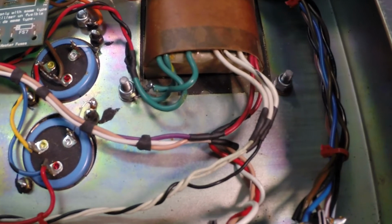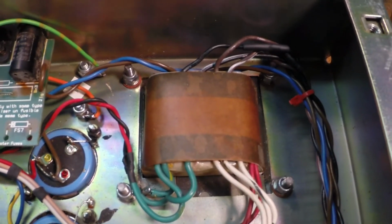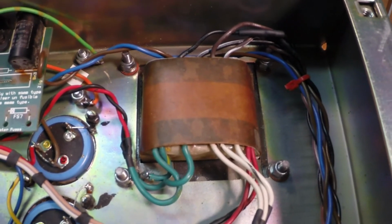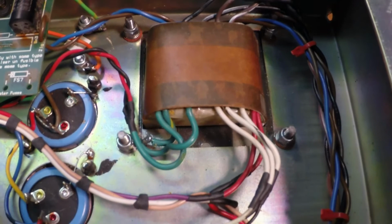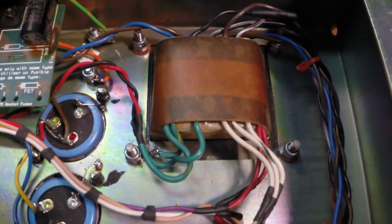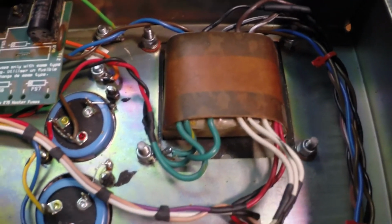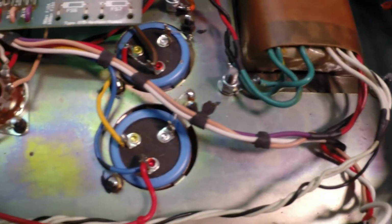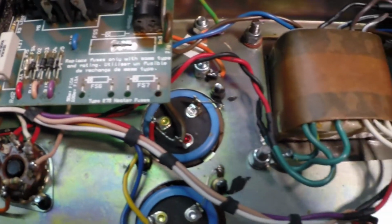I actually got into my stash of spare wire. Luckily, I had just replaced another Classic Tone transformer fairly recently for a customer, and I had some spare leads left, so I was able to use those to wire this up and make it look a whole lot better. These need to go in the rightful place, which will be in the trash. They have no business in an amplifier.